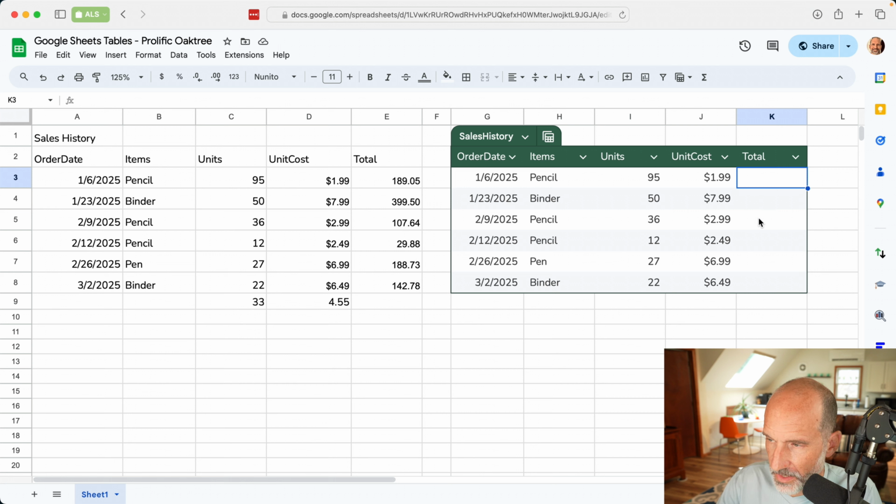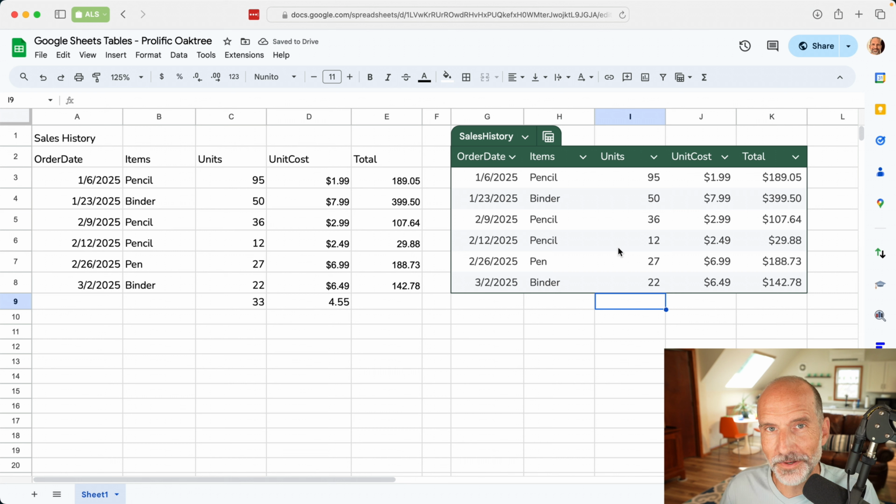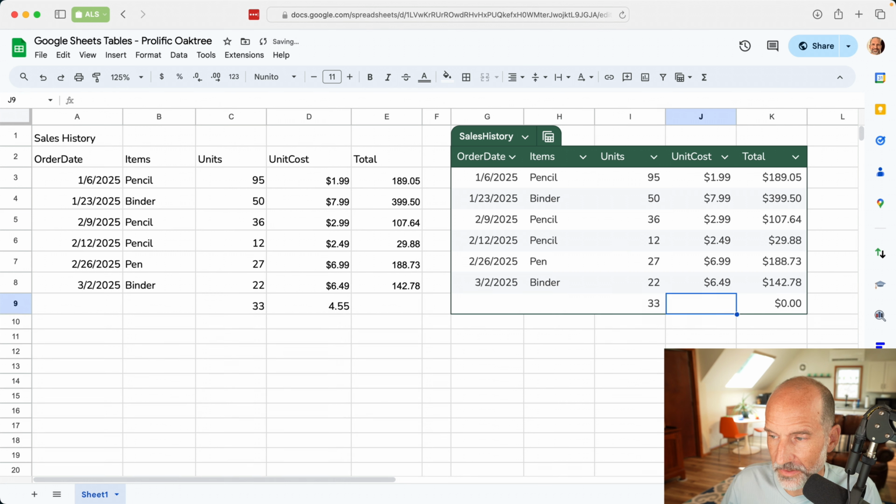So let's come here and just let's say units times cost. And if you copy it down, let's go to add another row to the table. There are a lot of different ways to do what I just did, but this will illustrate the concept. Let's say we added 33 units again at 455. That formula adjusts because of the whole concept of these Google Sheets tables is that they're expandable.